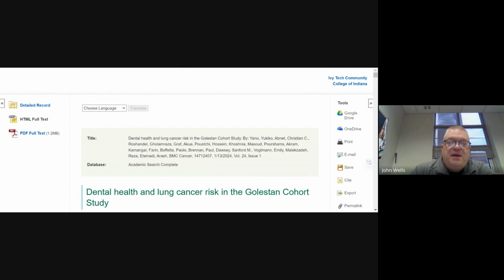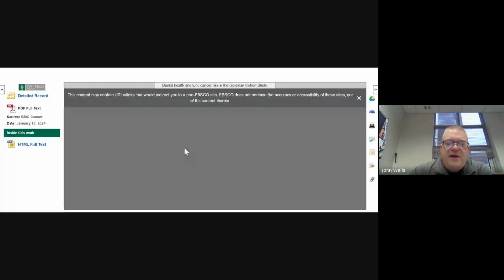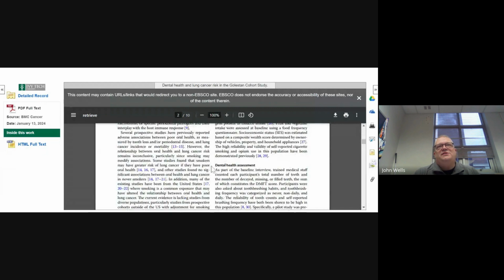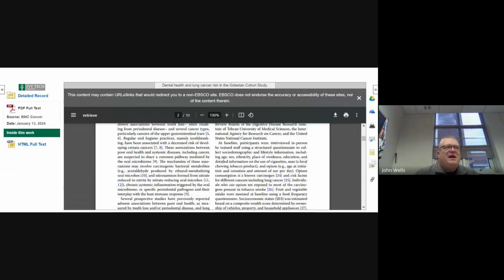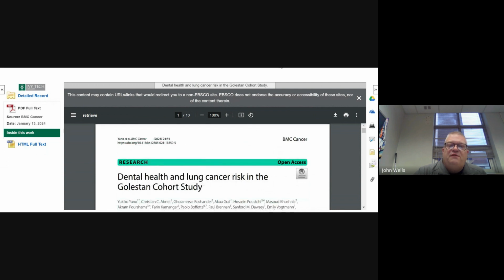Or I could get the PDF version. If I can pull that one up here for you. You can get the PDF version, and this is what it looked like originally printed. So this will have colors and graphs and charts and pictures and all of that information as it was originally done, okay? Again, the PDF is nice because you do get to see all that extra material. You do have to think about whether that is going to be the most manageable. Sometimes these files are bigger than the plain HTML files. But you look for the one that works best for your situation, okay?